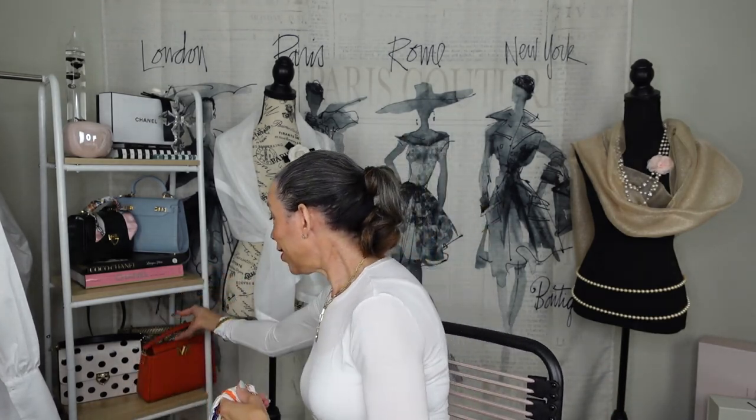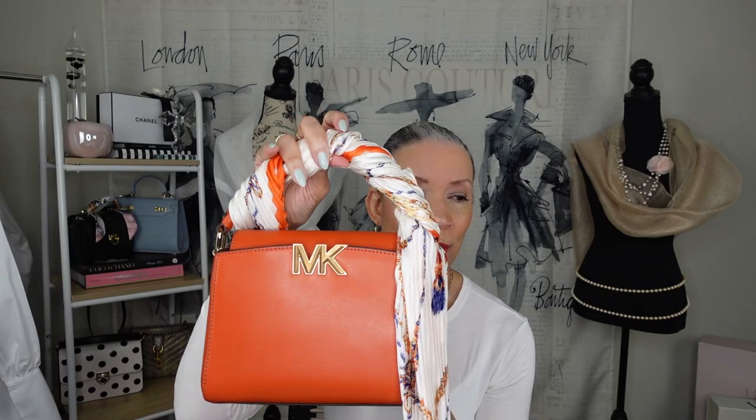And look, it'll go with my orange Michael Kors. Now that's something. I could twilly it around this, you know? Look at that. Except I love this handle on my Michael Kors bag. I don't know that I would want to cover it up, but that's a thought. But that looks so gorgeous with the Michael Kors bag.